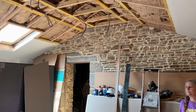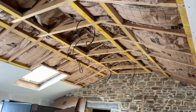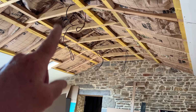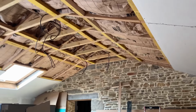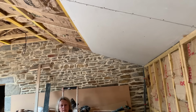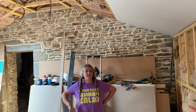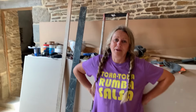And then, you could start taping the joint in. And we're going to get this up here all done. Get all the lights through and the chandelier cable to put the chandelier. And then once that's pretty much zipped up, then Tracy will finish off her tape and joint and everything, and then we're ready. Then I've got to paint. I can start the cabinetry. Yeah. Start building the kitchen. That's the exciting bit there.